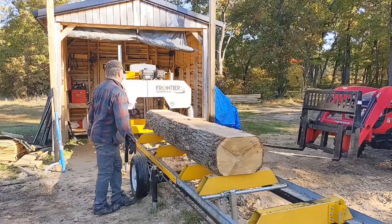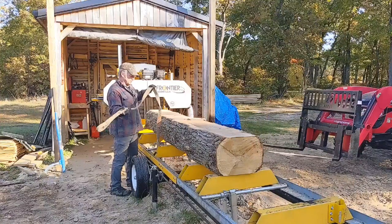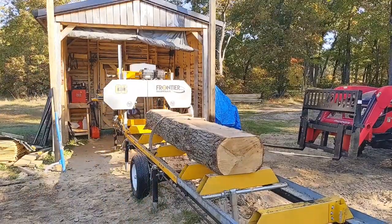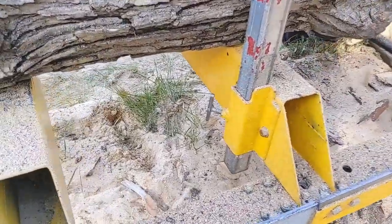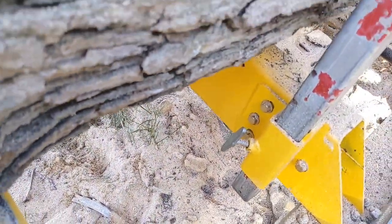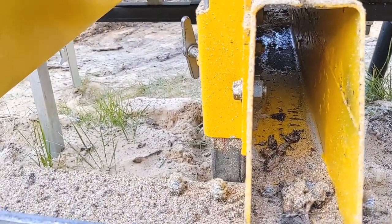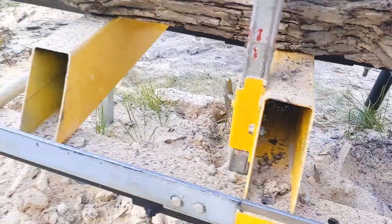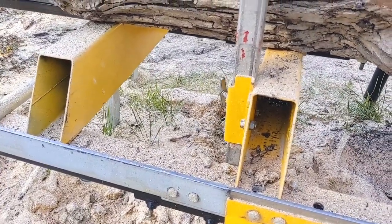The log dog's loose now. One of the complaints on Frontier mills is the log stops. Let me show you — these are the log stops, and this bolt and three other bolts on that side thread into this bunk. They just thread in; I put jam nuts on the back and tighten them up. I'm not concerned about the thread — if they blow out, they blow out — but it still doesn't hold. Maybe this winter one of my mods will be to weld two of these on, get them perfectly square, then weld them.